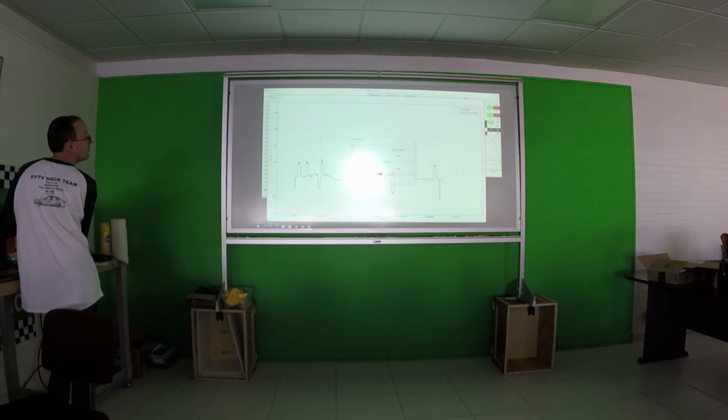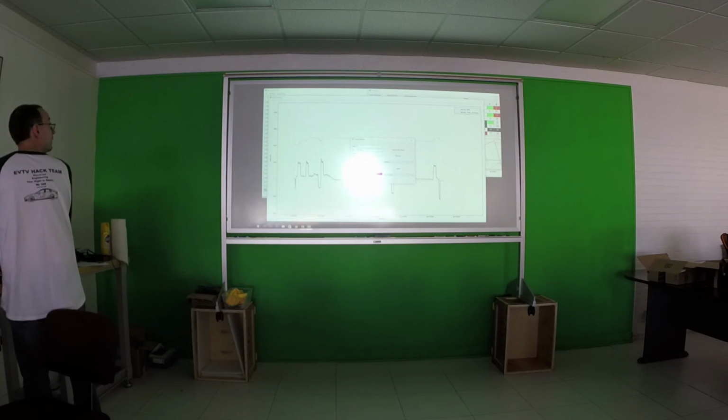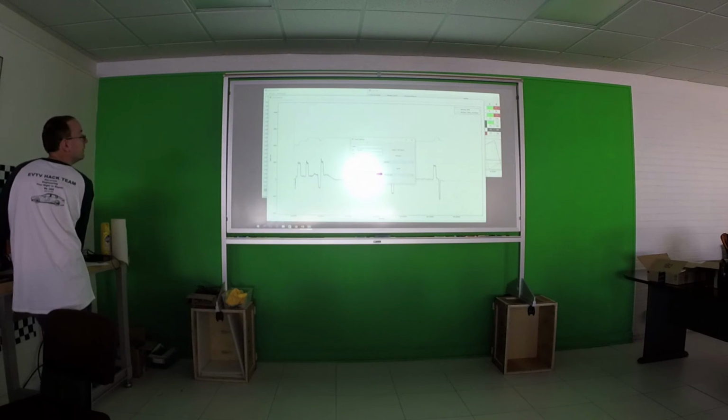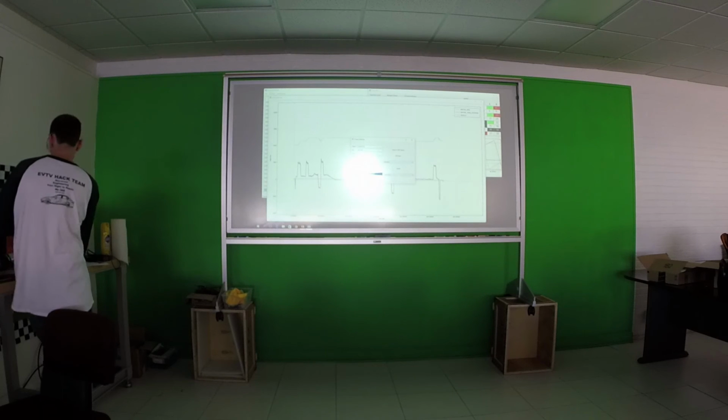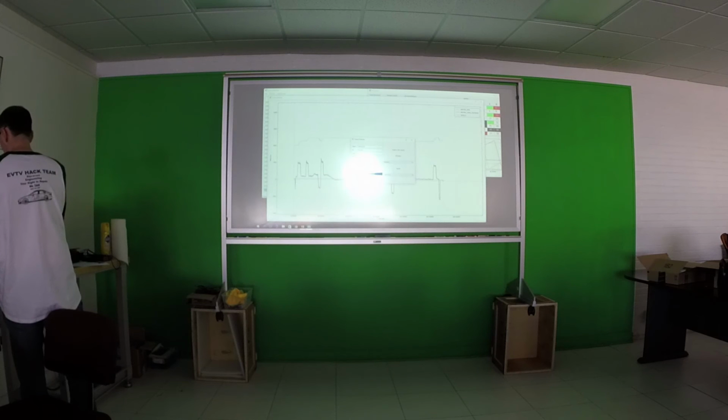You do not have to graph DBC files. Say that I knew that there was something that I wanted to graph. You can come in here manually and say I want to graph byte 3. Let's throw throttle on. So I'm going to take throttle and scale it up a bit because all these other graphs are pretty large.